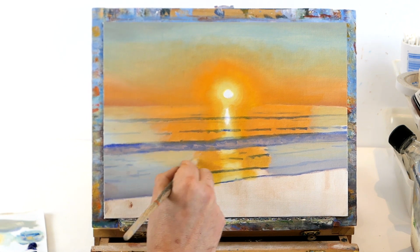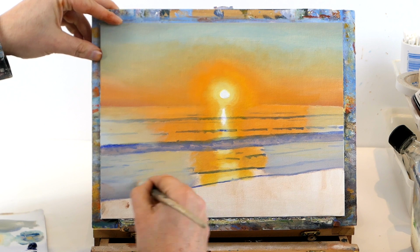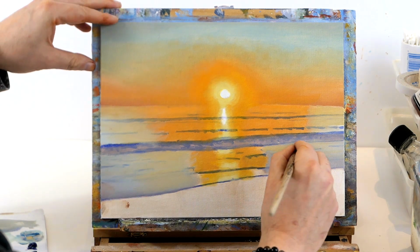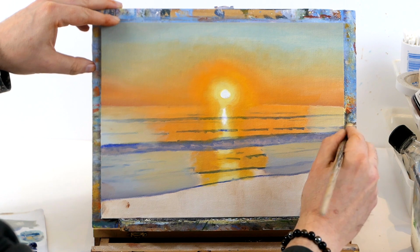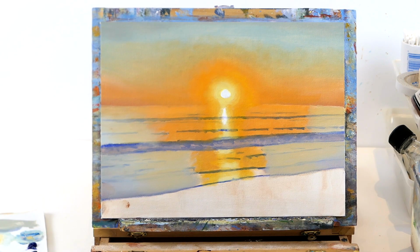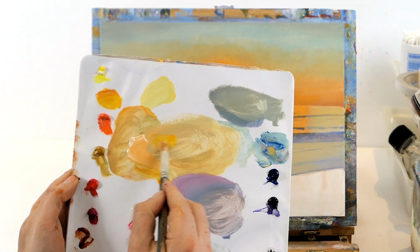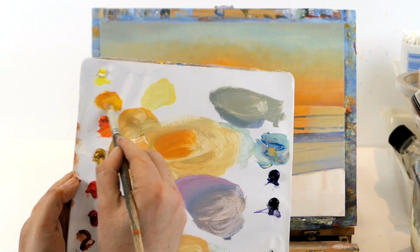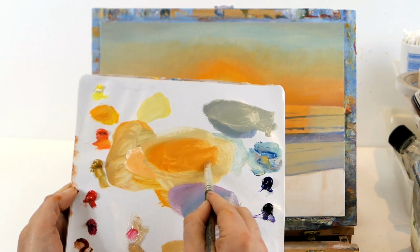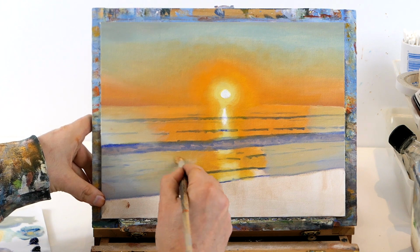And I'm going to put a hint of the orange and yellow, because I think it's too light. It doesn't link the areas enough. So let's colour it in first. Just on this shallow water, just going to have a hint of that sunlight. And then we're going to get some of the orange and yellow and extend the glow. So let's get some cad yellow, a little bit of orange. Lots of cad yellow, a little bit of orange. And then let's wipe a little bit of the paint off, and tie these two areas together.